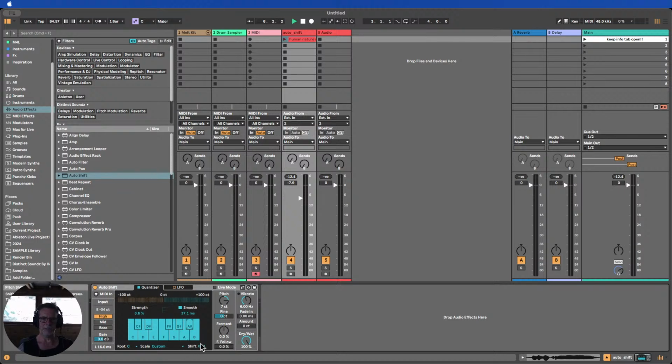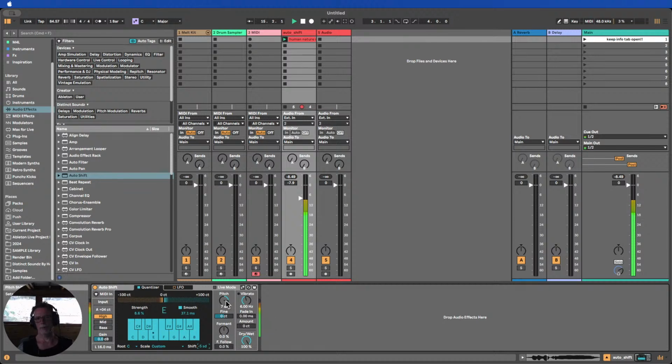We've also got down here scale degrees. So this is repitching the vocal. This is moving it within scale degrees. So we could repitch it and move it in a scale degree. Human nature. So that's really quite different to what it was before.